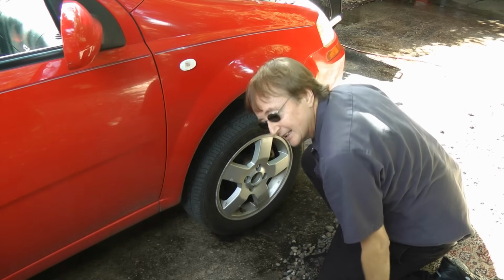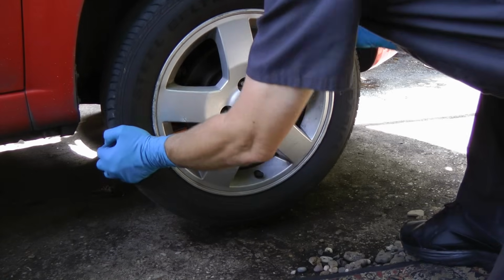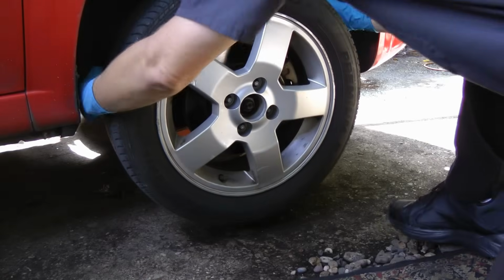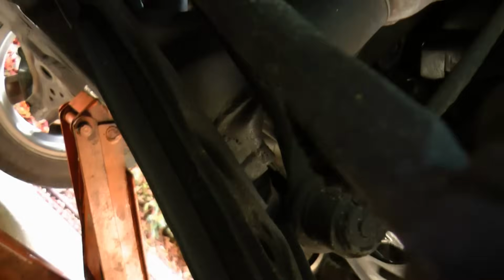Yep, certainly clunking. So we'll get the wheel out of the way. Boy, it's really stuck on. We'll kick it a few times to help loosen it off. And off it comes. And when we go under here, we can see that when we hit the lower A-frame down here, it's clunking because it has play. It needs a new lower A-frame.